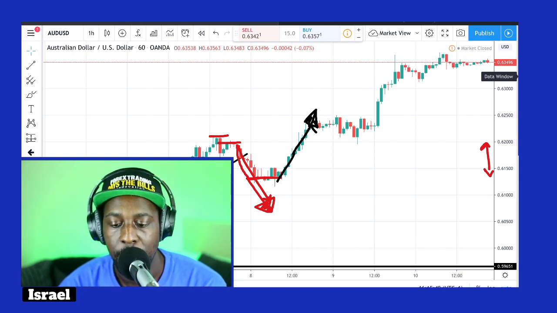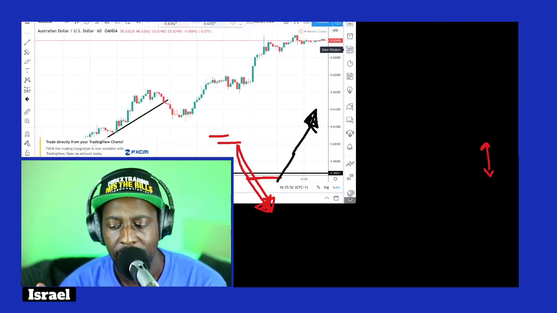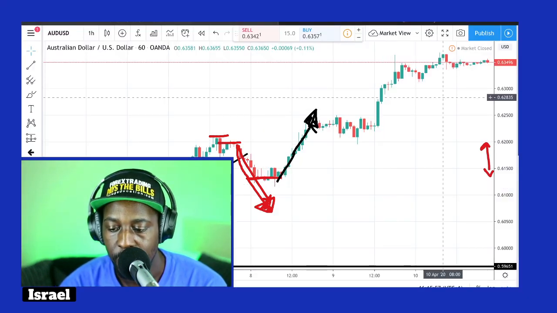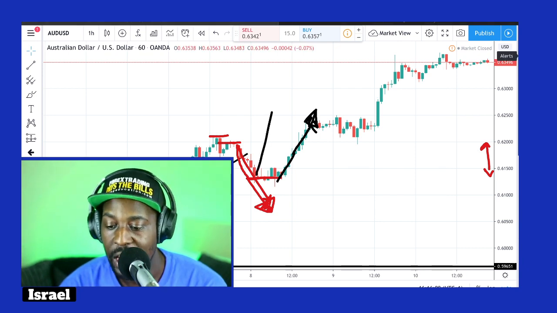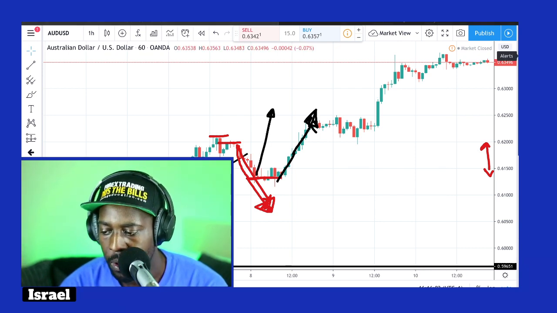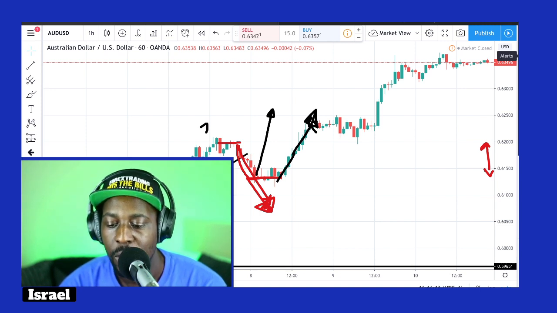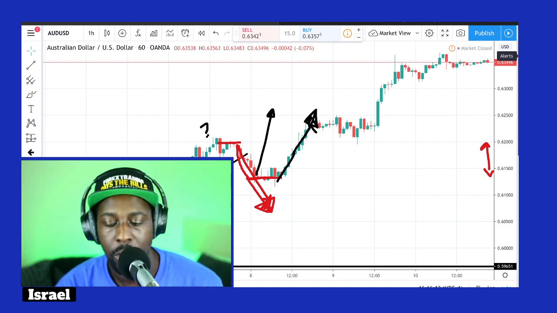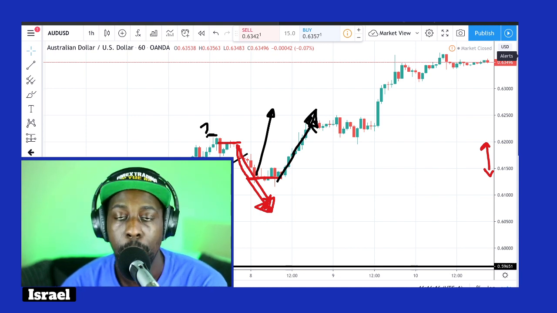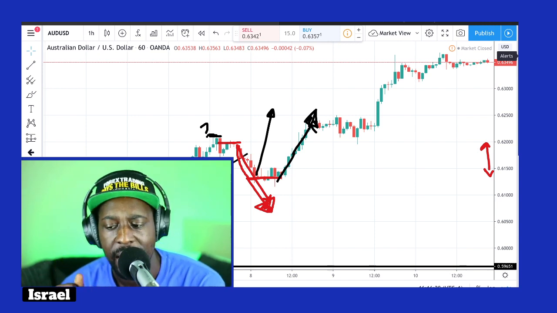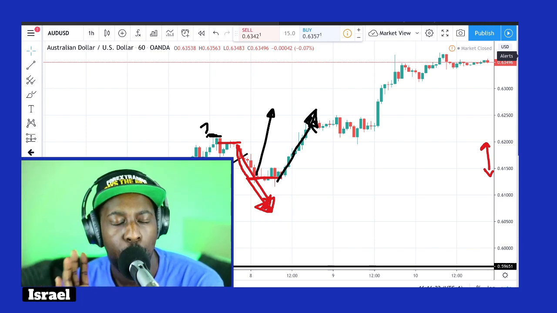Because you're putting yourself in a position and saying to yourself, cool, price has gone against me. Price has potentially gone past my stop loss, or where I should have had a stop loss. I should actually even take that off, to be honest, because if there is no stop loss, then there would be no stop loss either way. But this is where, let's just do a question mark, okay, where I would have said, you have to have a stop loss on, right? But let's say price has gone past where your stop loss should have been, and you're looking to yourself and saying, okay, cool, is there any way, what should I do?